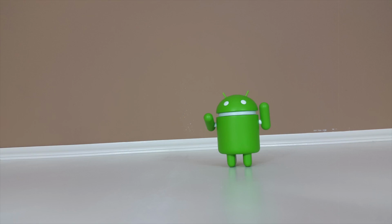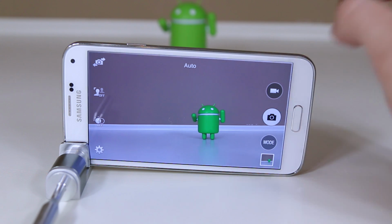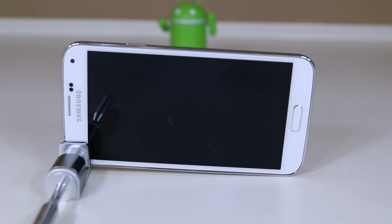So here is the picture in all of its glory, full 13 megapixels, file size coming in at roughly 3.1 megabytes. Now, obviously, I could take a bunch of other pictures to show off the capabilities of this camera, but that's not the point of this video. I just wanted to show how it stands up to the fake S5, which I'm going to show you right now.